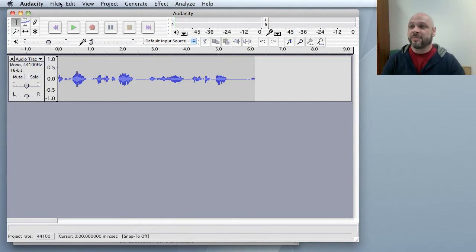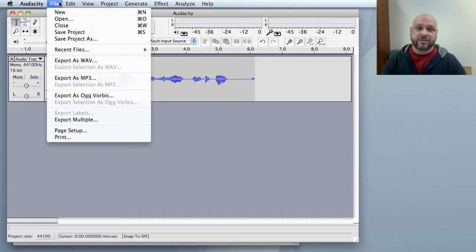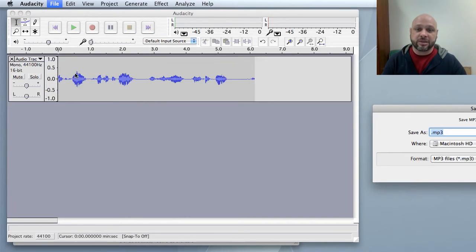Okay, perfect. So the cursor jumped a little bit, mainly because it is doing the recording for this tutorial at the same time. So now, let's say that we want that to be an MP3. You can export as a WAV, that's fine, and it'll play on pretty much anything. Macintosh plays it, Windows plays it, it's all good. Ogg Vorbis is an open source file format. It's lossless, which is very nice, and it compacts things very well. But the problem with Ogg Vorbis is not very many things can read the format. So this tutorial is primarily about the MP3.